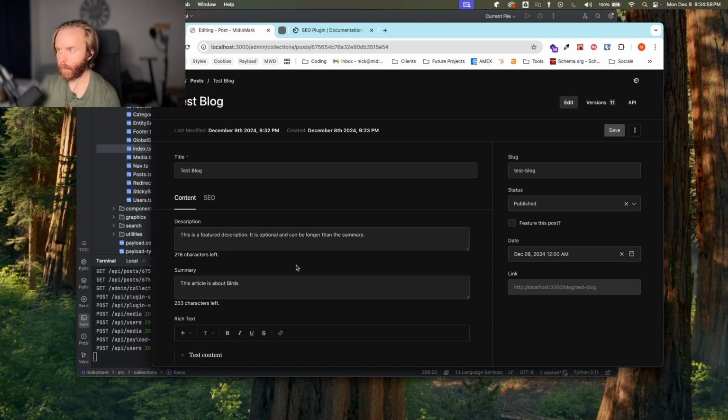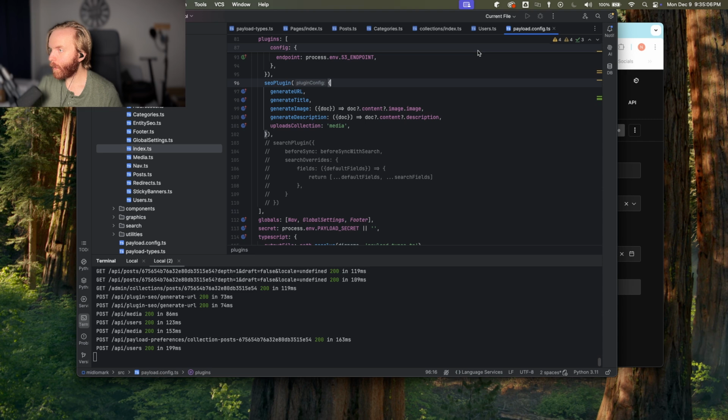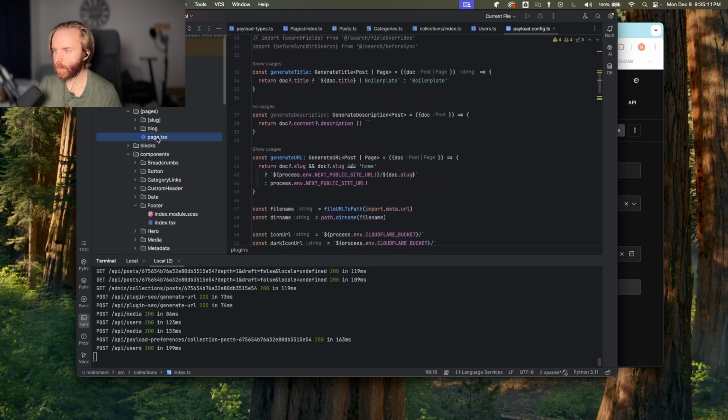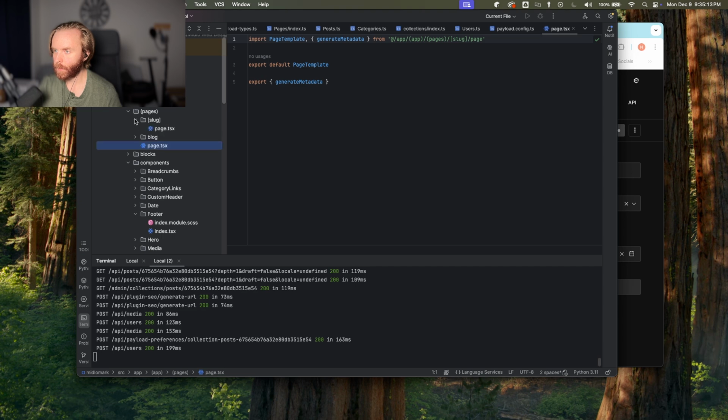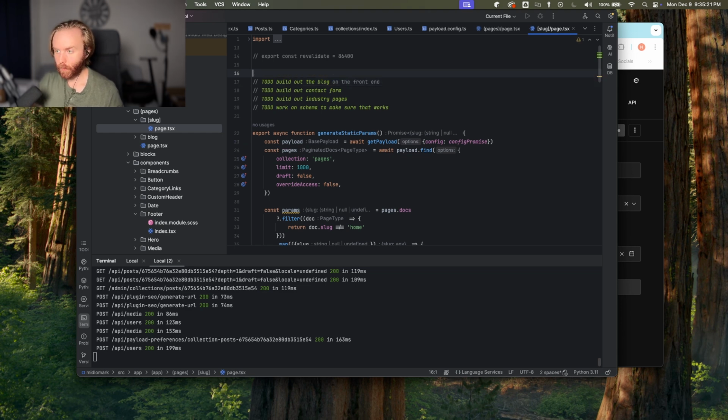So the next step, which we won't do tonight, but we will do shortly, maybe later this week, I'm not sure yet, but we need to, let's actually go over, because you can't see what I'm doing. Where is it in my config? It's at my home page. That's right. So if I go to home, it's not at the home page, it's at the slug. There we go. So we've built out the blog, but we need to build out the blog on the front end. Before we do that though, the next thing we're gonna do is RichText serializer.